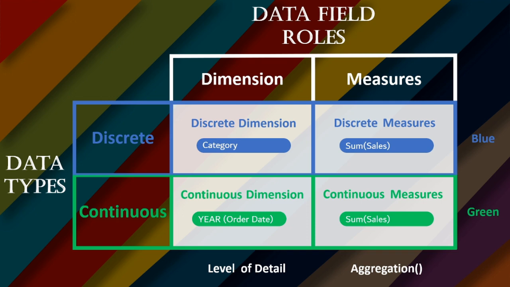Never confuse Dimensions and Measures with color. Dimensions and Measures only work for detailing and aggregation of data. More Dimensions added to a visualization increase the level of detail, and Measures added to a visualization perform aggregation. It does not mean that Dimensions connect with blue and Measures connect with green. If you are working with blue and green, you are working with Discrete and Continuous. If you are working with Dimensions and Measures, you are working with detail and aggregation. This is a very important point from an examination point of view.